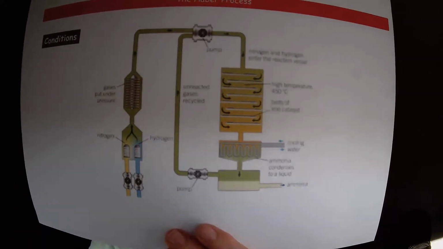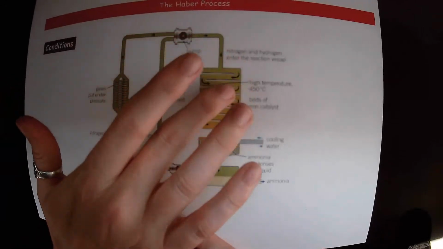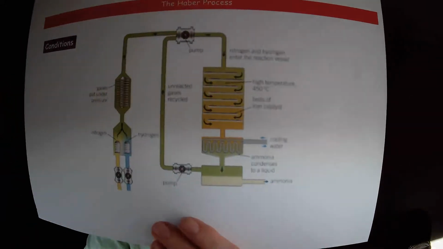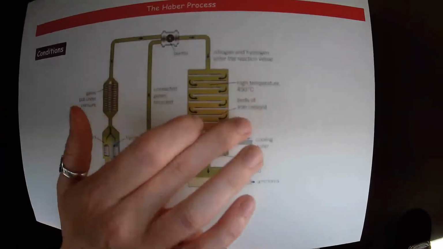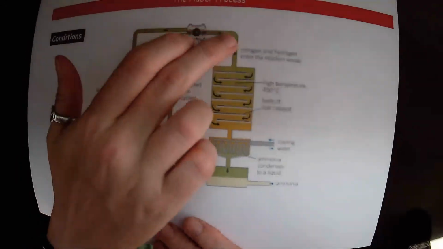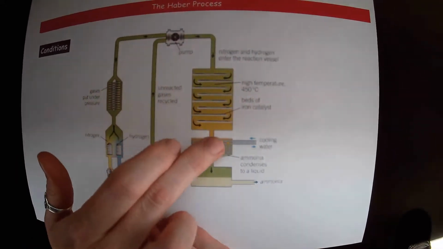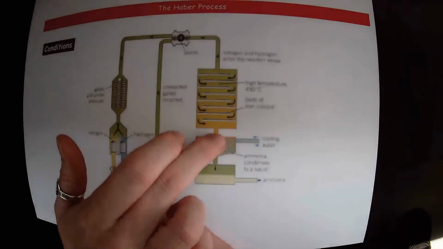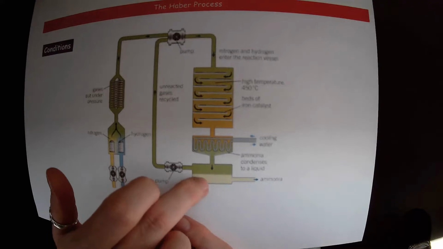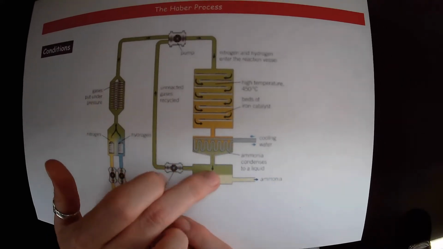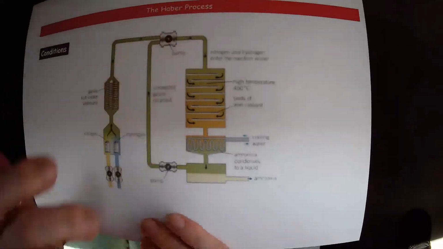We increase the pressure first of all, and then we pump them into this reaction vessel. Now in here, what we've got are these beds of iron catalyst, and this is at a high temperature. So as the gases then pass over the catalyst, they're going to react, they will form ammonia, which comes out the bottom where we're then going to cool it down. So we then end up condensing the ammonia, which we can run off. Any unreacted gases go all the way back in again. So we recycle those gases. We're not wasting them. They're literally going straight back in unless they formed the ammonia there.